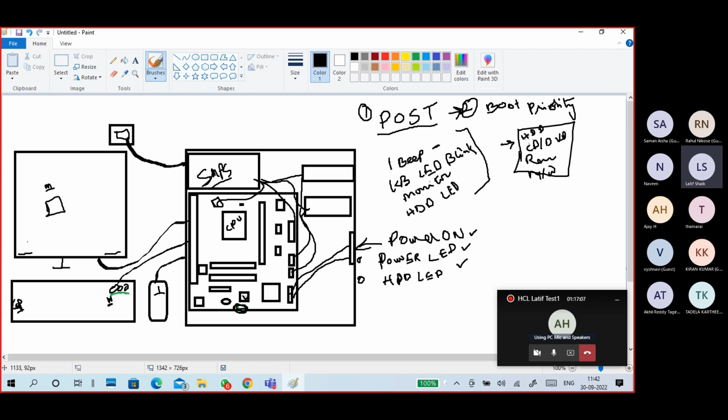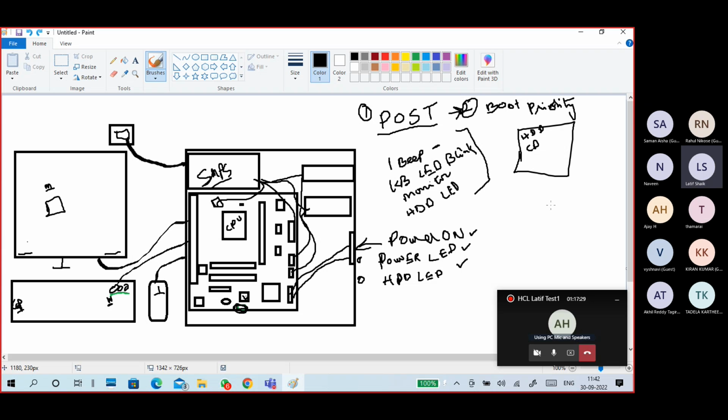Or first check the hard disk having an operating system. No, check in the second device. Okay, check any CD DVD having an operating system. No, then check in a removable device. Yes, I connected a pen drive with an operating system. Load it from it. So this is the boot priority.